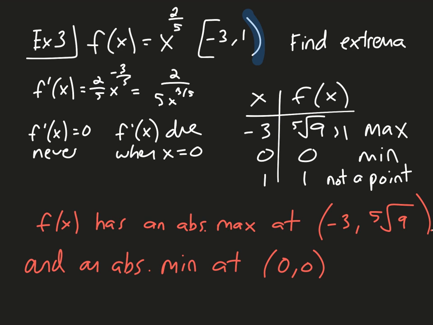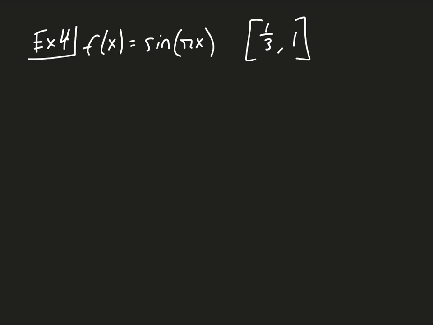The reason I said that the fifth root of 9 is greater than 1 and that gives us an absolute maximum is because we knew that we have that open circle on the endpoint, or the lack of an endpoint, at 1, 1. So if the fifth root of 9 had been a number that was less than 1, then think back to when we were looking at the x squared example. The open circle would have been higher up, but we wouldn't have been able to define precisely where the absolute maximum was. All right, last example.